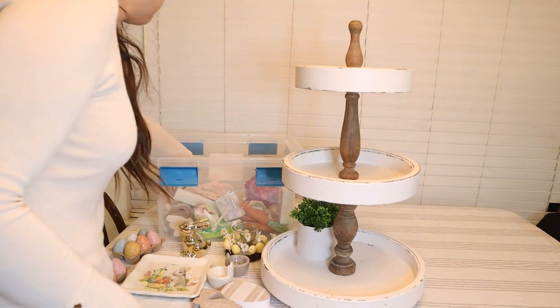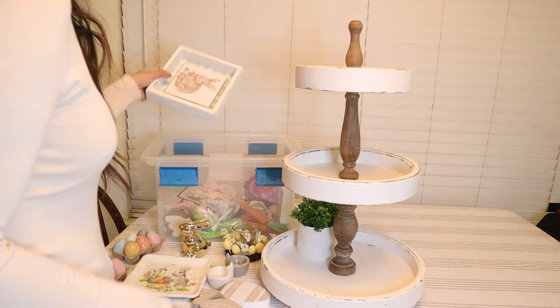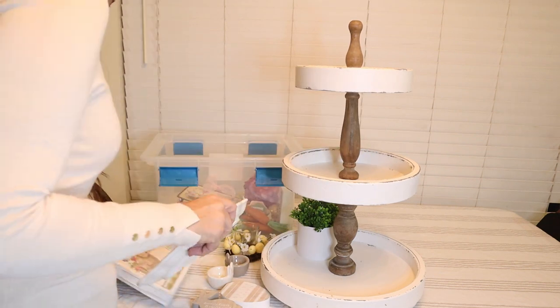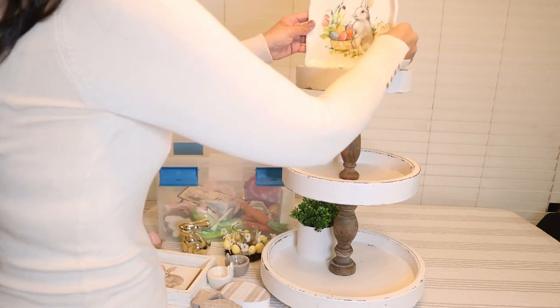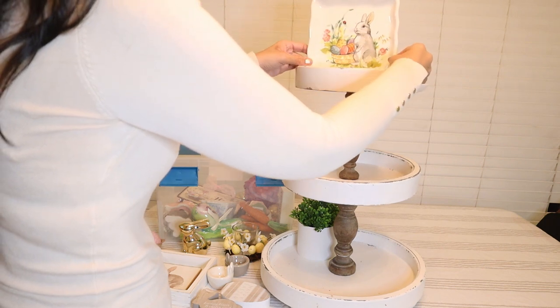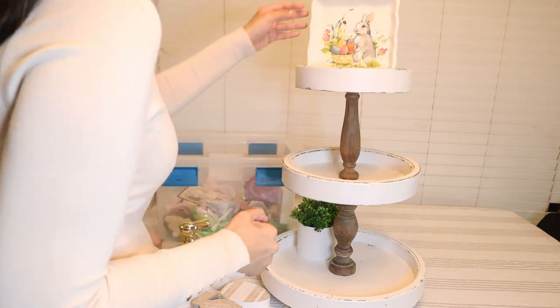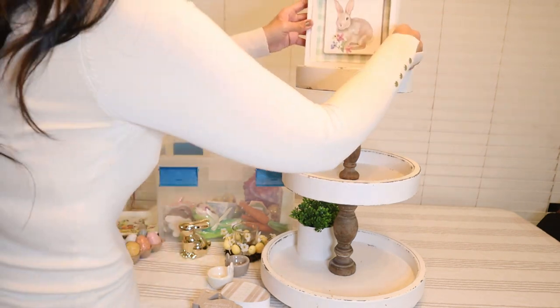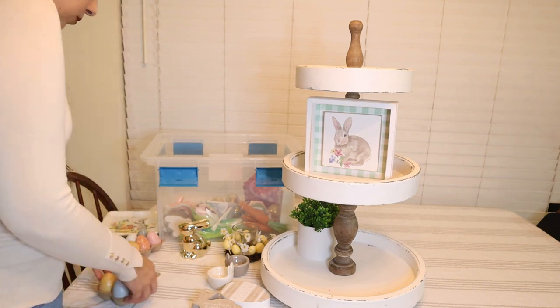One of my favorite things to decorate is my tier tray. There's a lot of space so I can play with the pieces, and I like decorating this and changing it every season. Here you are going to see me putting together the pieces, then changing the places and going back and forth until finally I get the result I want.